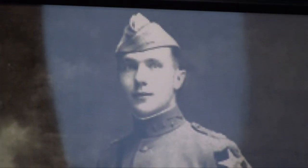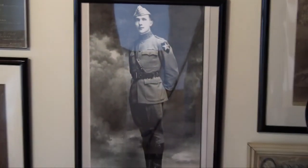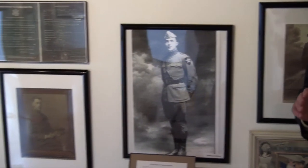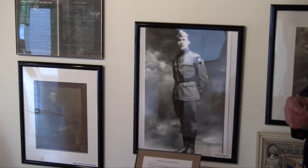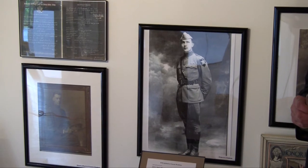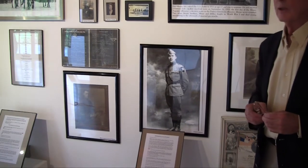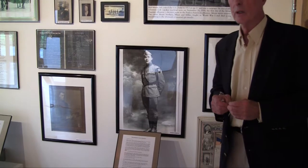This is Captain Ernest Stanton. He is the father of Warren Stanton. His career during World War I was quite unusual. He joined at a very young age an organization called the American Field Service — an organization made up entirely of volunteers, primarily Americans, whose job it was to drive ambulances and truck convoys in France during the early part of World War I, 1915 and 1916. Ambulance drivers have a well-known legacy and history. Ernest Hemingway, John Dos Passos, Somerset Maugham — all part of the Lost Generation — drove ambulances during the early part of the war.